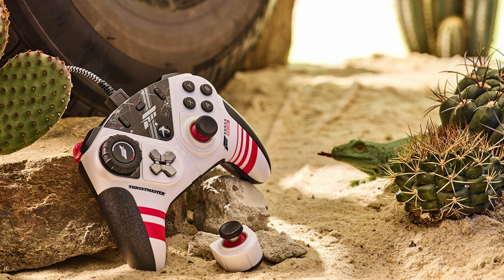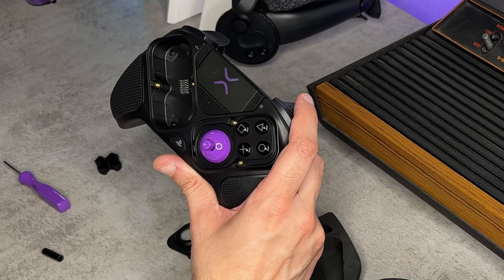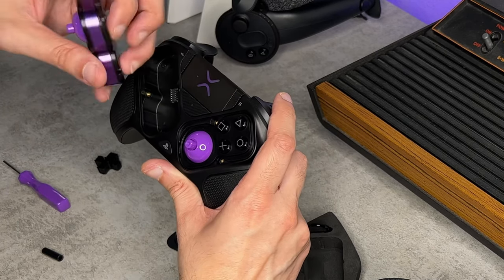The cheaper stripped-down eSwap S has removable modules, but only to replace stick drift. The eSwap X and XR are virtually identical controllers, but the XR has that little steering wheel module and is painted pink. Those are customizable — you can swap the D-pad and analog sticks to give you the Xbox offset sticks or PlayStation symmetrical sticks. Keep in mind when they are PlayStation symmetrical or side-by-side, they're actually about a quarter inch closer together than a native PlayStation controller. That's on virtually all modular swappable controllers like the Astro C40 and Victrix BFG. But you can change the look of the eSwap X and XR by buying those ColourPop kits — about $50 on Amazon, and they go on sale frequently.